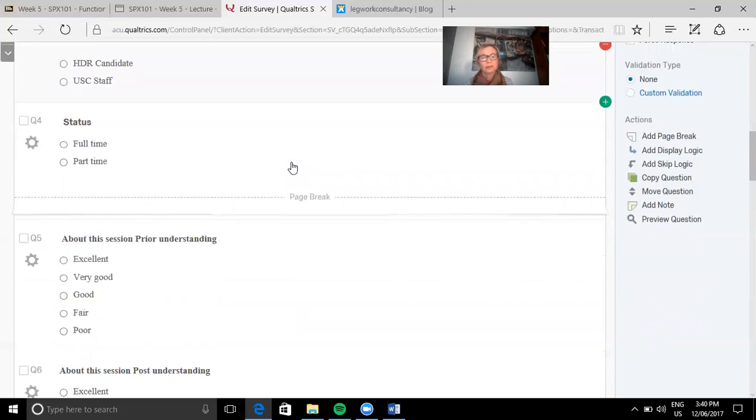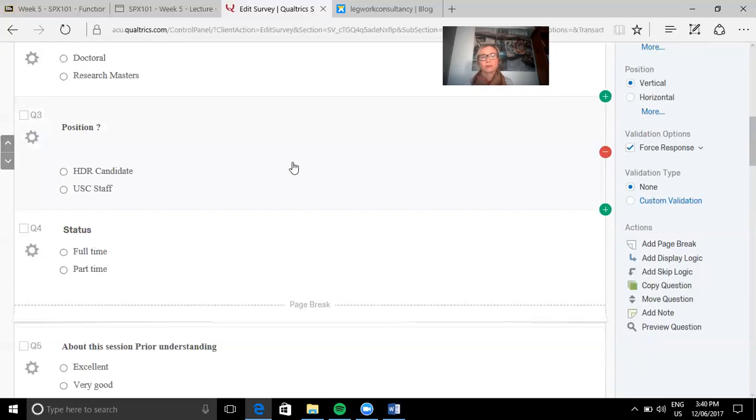So there's all sorts of different types of questions. There's all sorts of different ways that you can get the responses from the participants. For example, down in this last section here, you'll see something called display logic and skip logic. I really like this because it directs the participant and also your data to what you need to collect. For example, if I had different types of respondents that had different characteristics, and one needed to be directed to one set of questions and one to another, I can do that by skip and display logic.